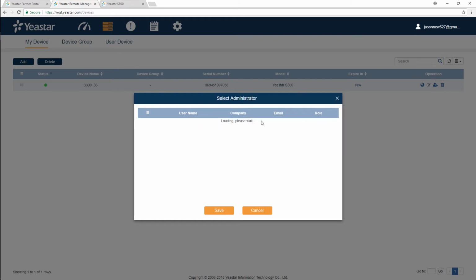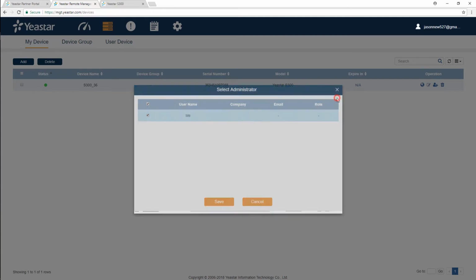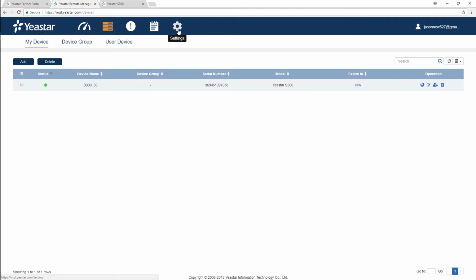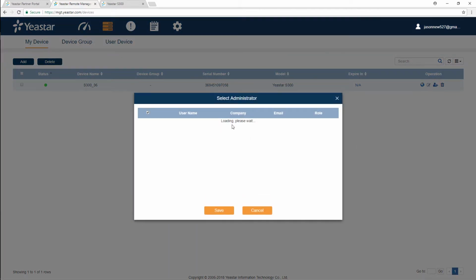Click on it. So here you can select administrator. Currently I just have myself here. All right. You guys still remember in the settings we can create users, right? So here we can transfer the administration from myself to my end user. They're going to be available. I will show you guys later.